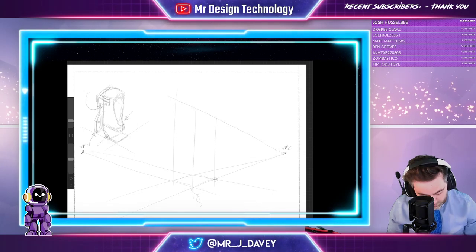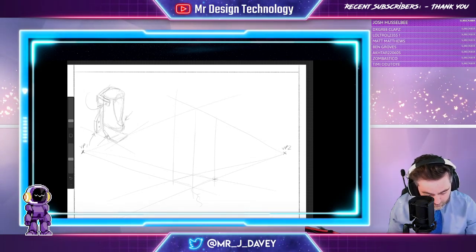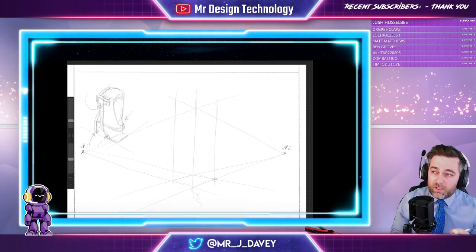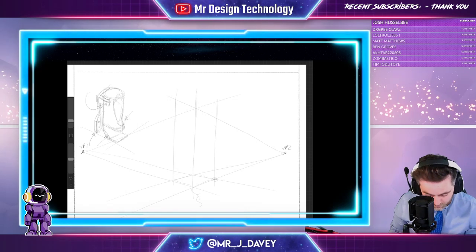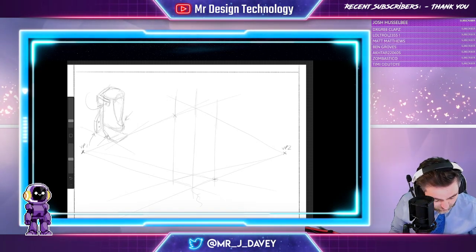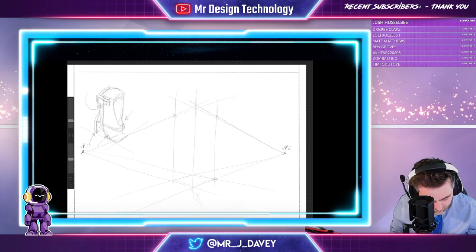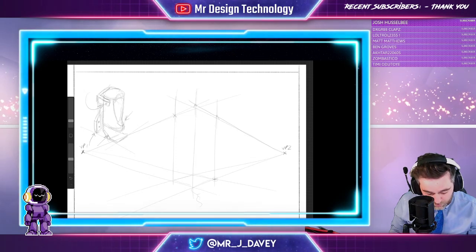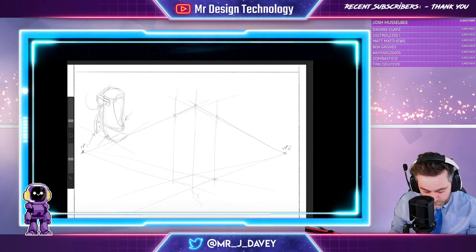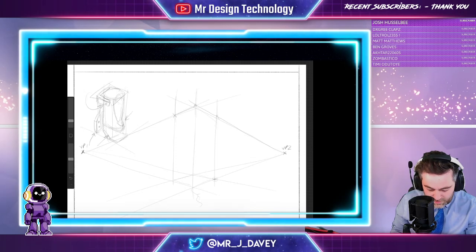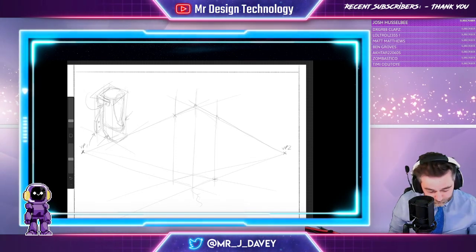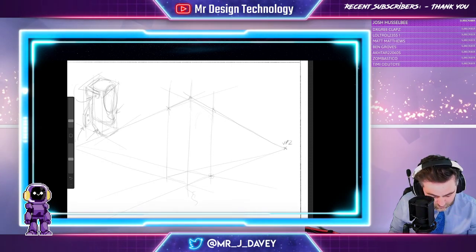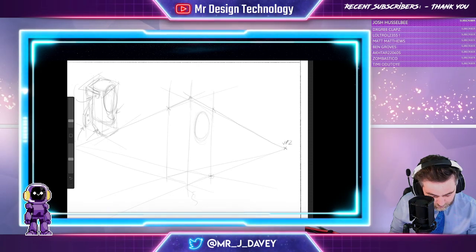And then I can come up here like this and like that, and that's not bad actually, but I'll just keep those going anyway. So these are called construction lines, so they're just going all the way up through the page, and where this line intersects here and this line intersects sort of here, now there is where I'm going to start creating the cage, I suppose you could call it, the cage of this space here. So it's going to all be boxed into like a cage like that. Okay, so this sort of shape here, I can then almost start to flesh that out and sort of pop that in.